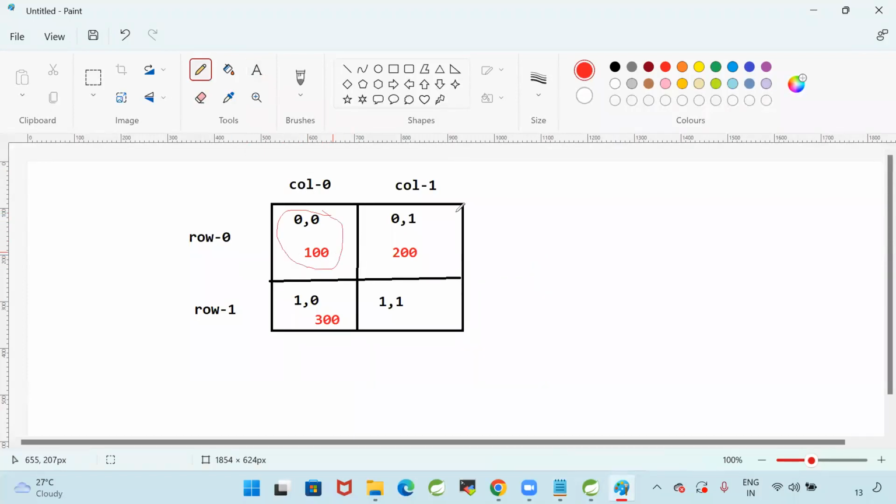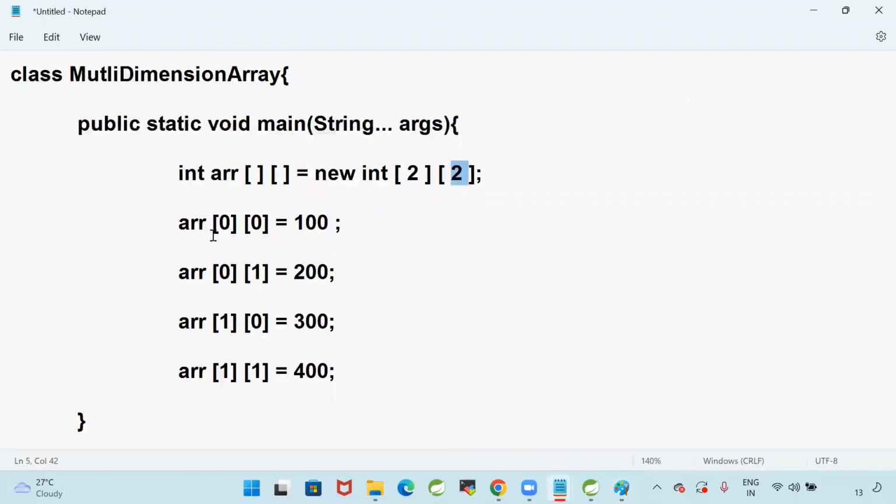Row 0, column 1 means the second box will be considered. Row 1, column 0, this box. Row 1, column 1, this box. In order to store or retrieve the data, you need to supply the row index and the column index also.